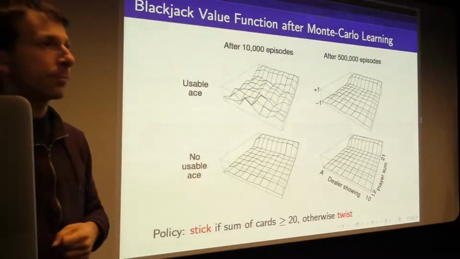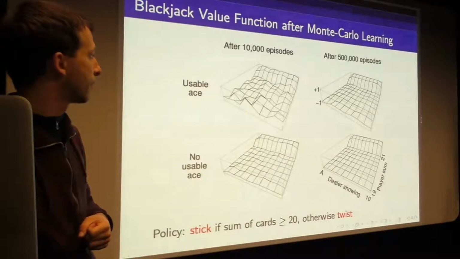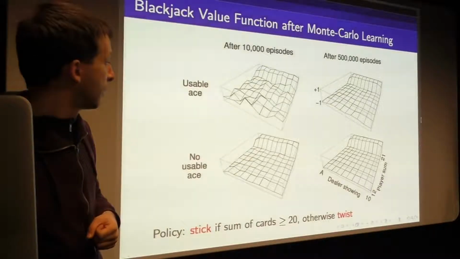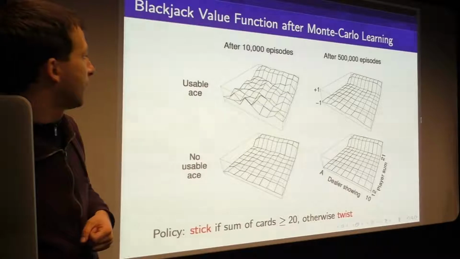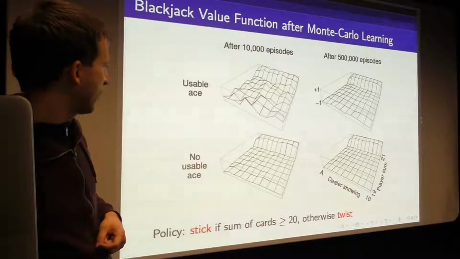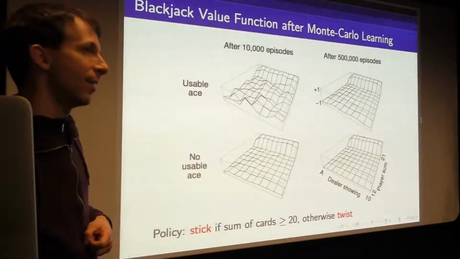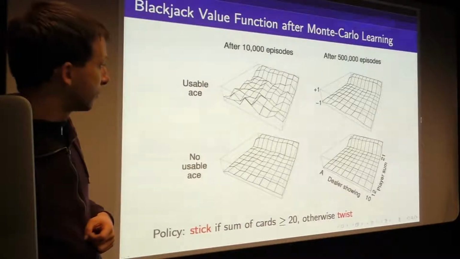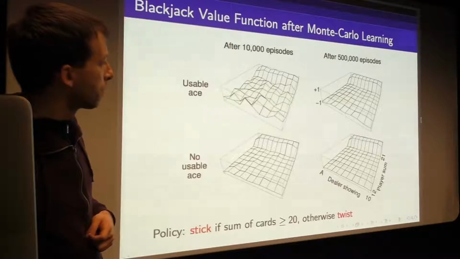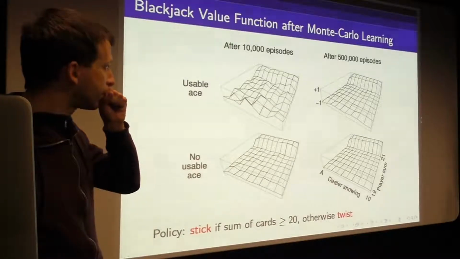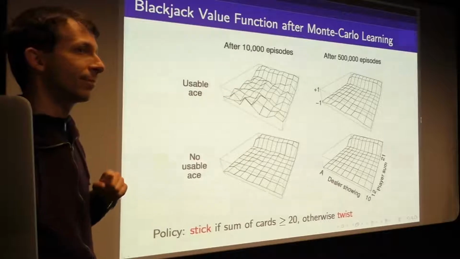Does that value function tail off slightly with the 10 compared to the 9 on the bottom right-hand side there? Yes. I don't understand why it would do that. It might just be noise in the evaluation, I would guess. Well, 10 would be a better estimate, right? Just because you have more 10s, if you bundle up together all the jacks and queens and kings. Or maybe not better, but different. Sort of. But if the dealer's got a 10, it's a better hand for the dealer, right?